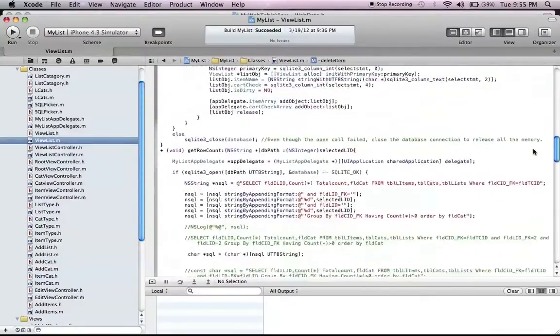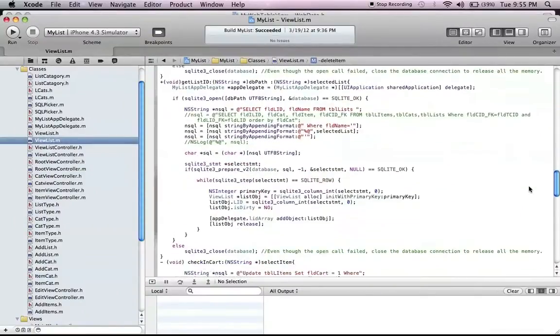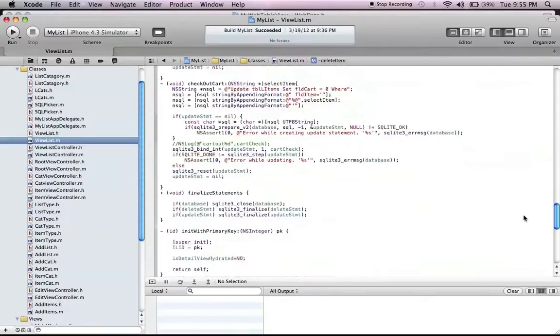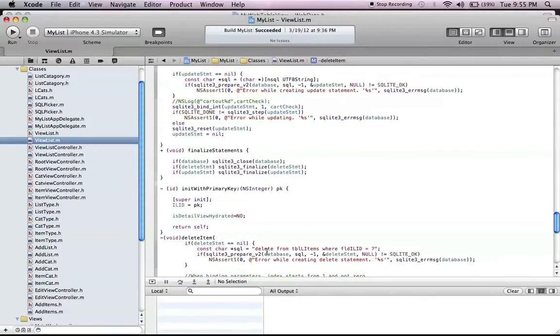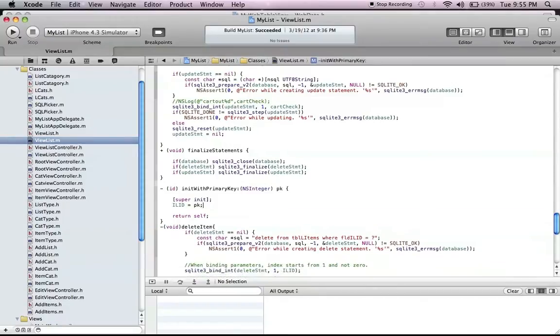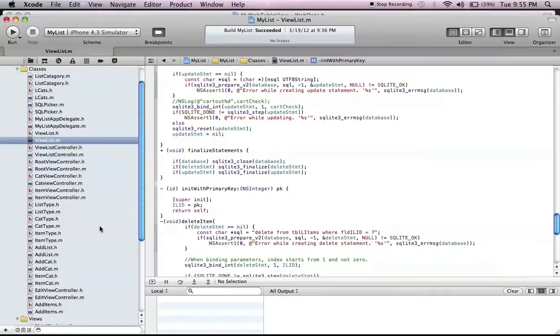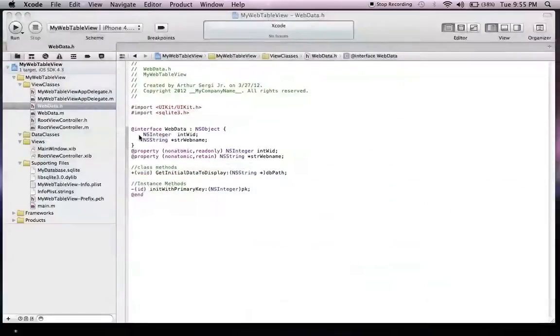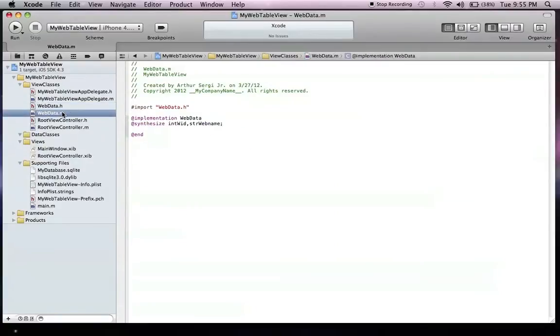I find it here. Notice all of this SQLite code. Don't get intimidated by it. Here it is, right here. And get rid of that. You don't need that one. Alright. I'm going to copy this over. And basically, like I said, we're setting the variable we created equal to the primary key. That's all we're doing. It's simple, but sometimes I have to go back and copy these things.